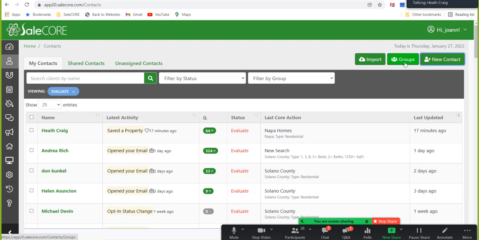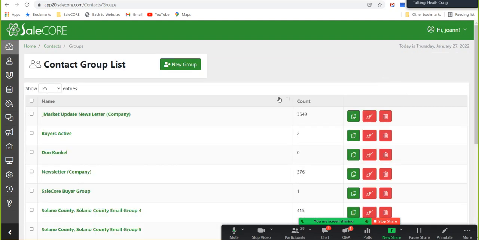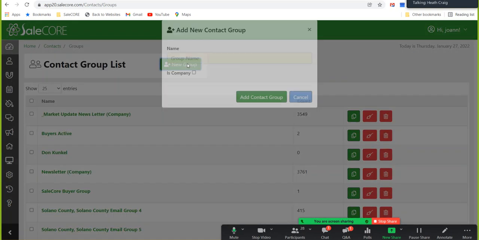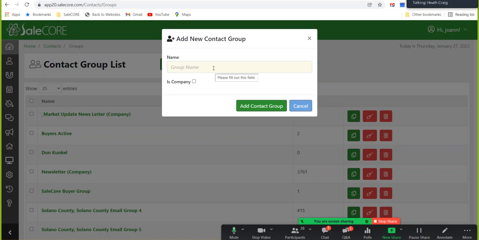Now, something that I would recommend before you import or add contacts is add all of the groups that you might want to add into the system. Okay, so you might want to add a new group like a buyer group or seller group, or your newsletter group. Okay, you simply type that out and then hit add. Now, if you are a company or a team, you might want to have team groups. So you can click on here, and then everybody in your team would be able to see that group and use that group as well.